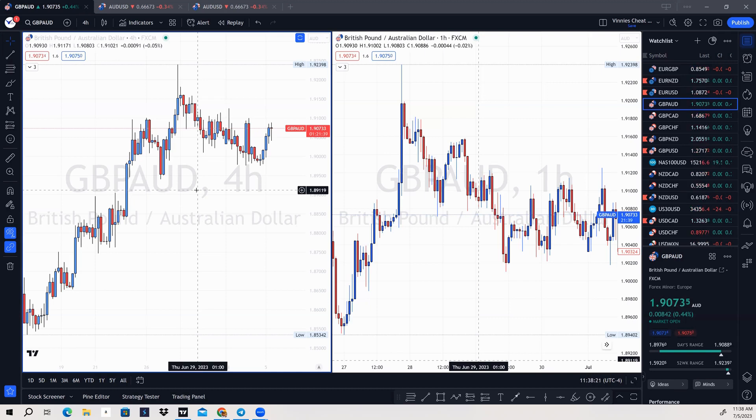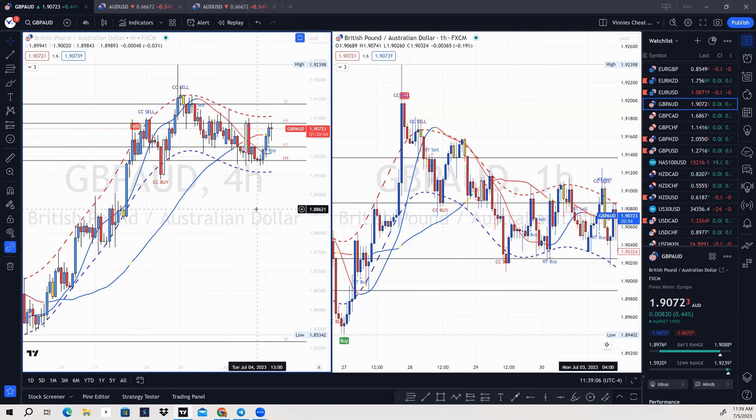Personally, I'm a swing trader because it allows the trade to play out. I trade off the four-hour time frame — the four-hour and one-hour are my bread and butter. I do look at the daily time frame for analysis to see what direction price is trending and to give me my bias. When I come to the market I'm looking for one thing only, and thanks to the Cheat Code indicator it made it super simple. Let me turn on the indicator and explain how this setup works.